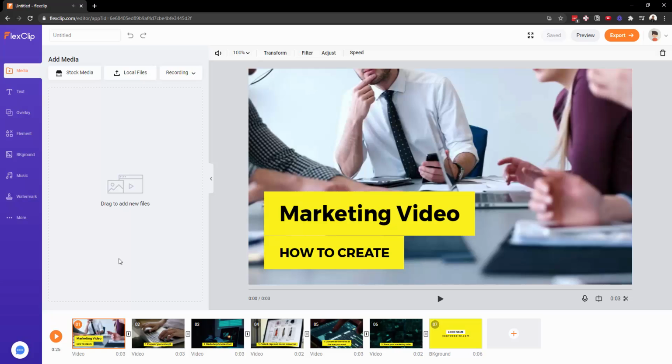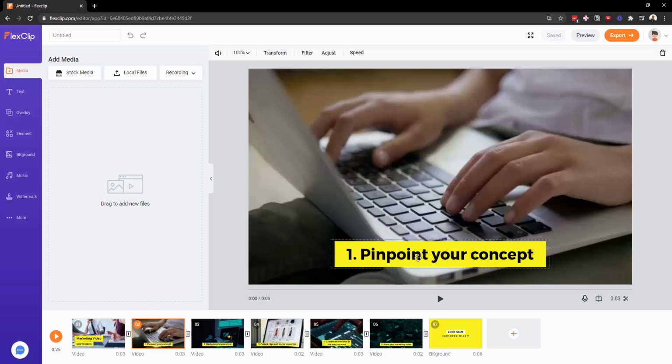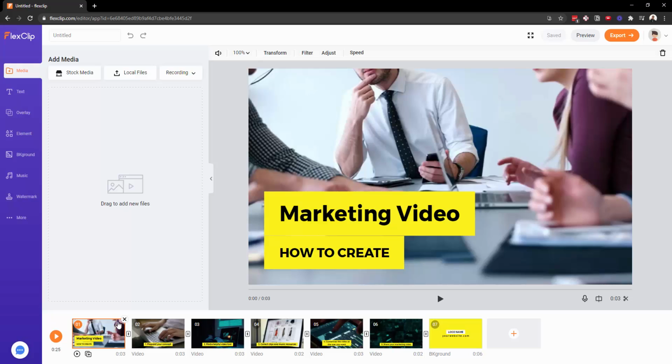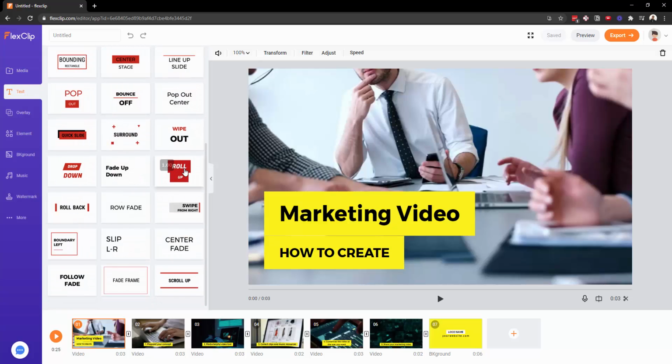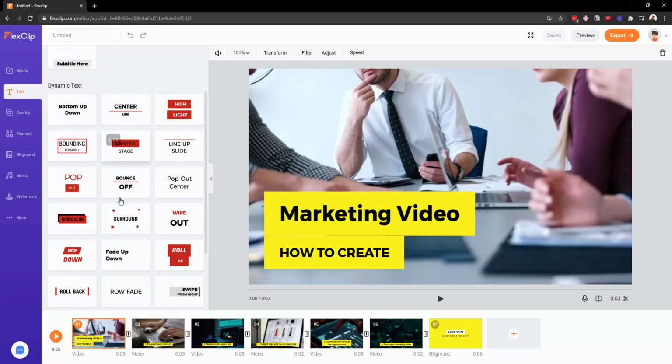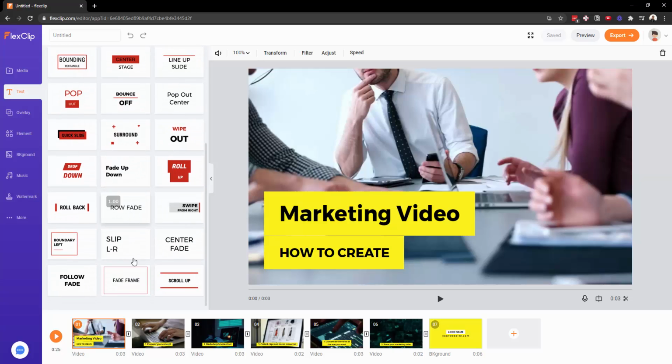Pretty typical, kind of a mix of InVideo in the way this works and Vidnami in the way the text is presented, which is just a typical explainer video text style. Let's see what I can actually do with this though. So I can add some text. I like that they have preview animations for the text. Bounce around, fade frame, scroll up, pretty typical.